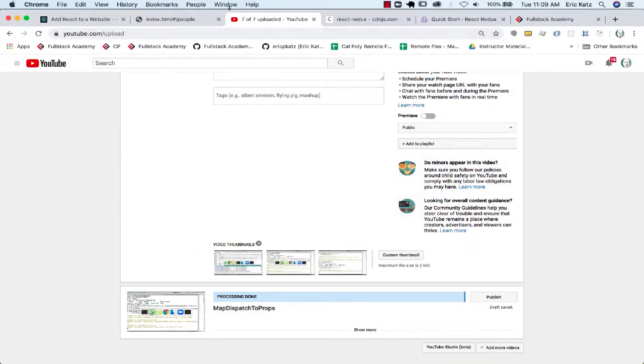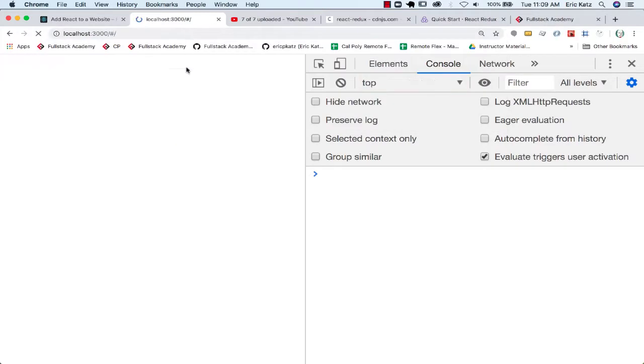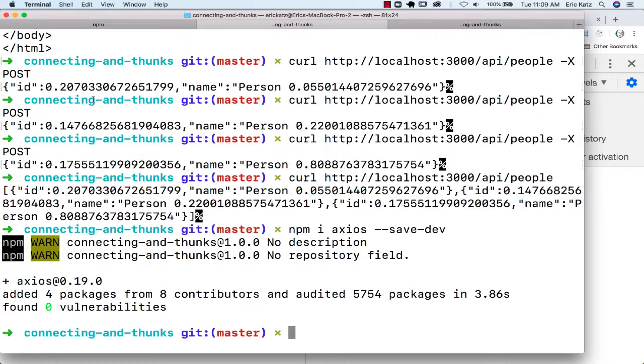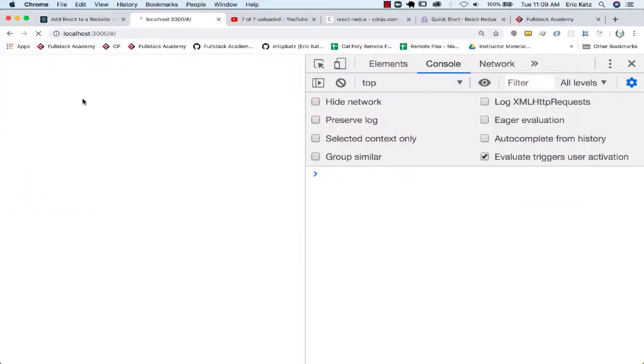And if I go back over here and I run this, I'm not going to see any people, but I run into this problem, and the problem is that I really want to do this by serving my application. It won't work with the file because it thinks it's hitting another domain here. So this is really going to be my localhost 3000 that's here. And if we do this, we'll see that we have no people, but actually watch what'll happen is if I go and I do this curl again to create a person, I'll do it a couple of times, I should find out that I'll end up starting out with three people.